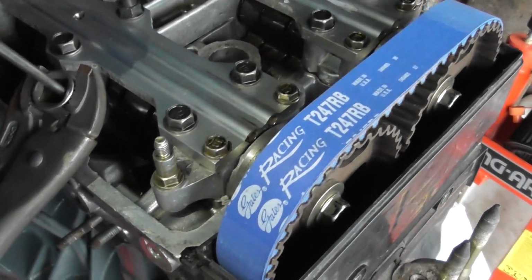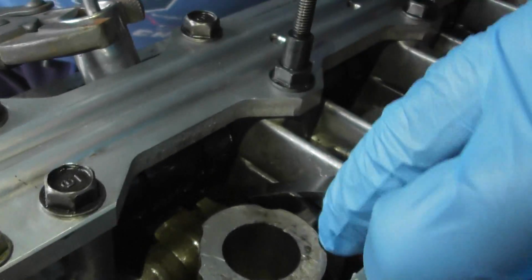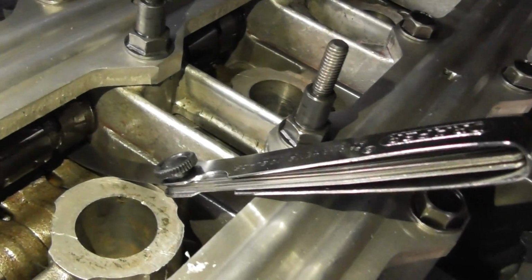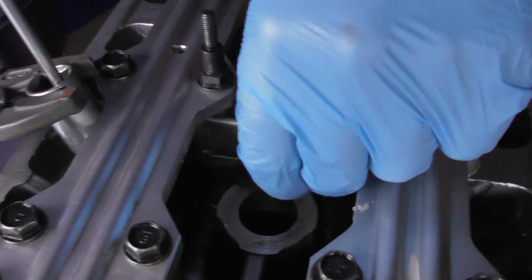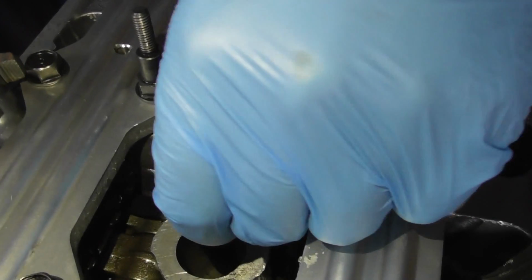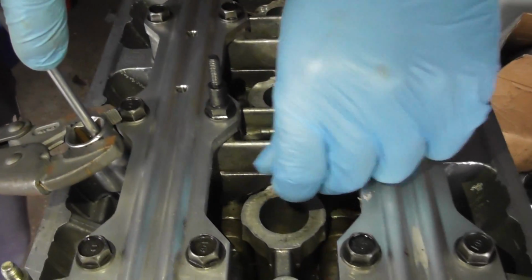And then I get my feeler gauge, 0.20, coming around the back here. I can't quite get it in yet because that's how tight it is, and I can just get it in. And what you want to do is make it so it's just a light drag on there. So at the moment that's a bit loose. That's a bit too loose, so I can just tighten it up. Okay, and that's just getting a bit tighter. There's a light drag on there.